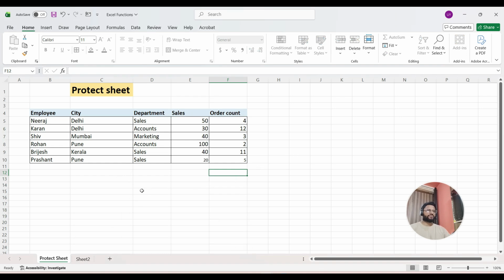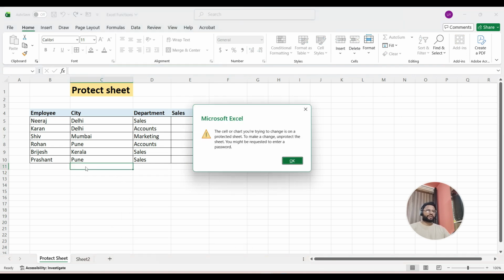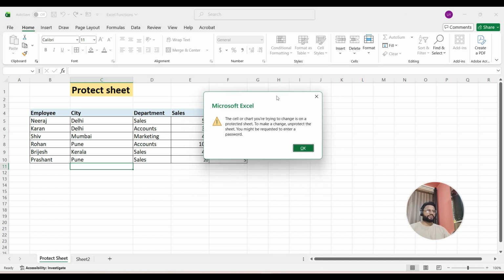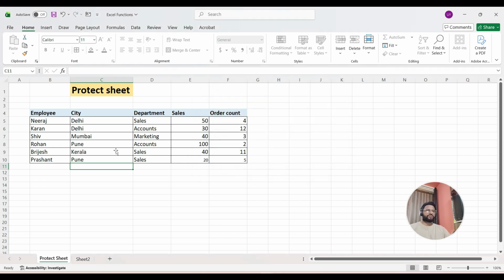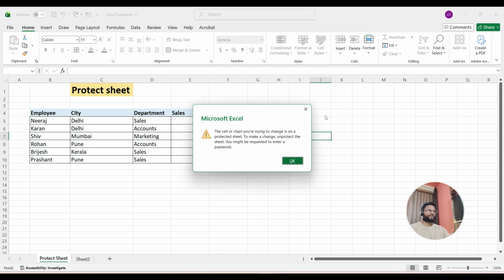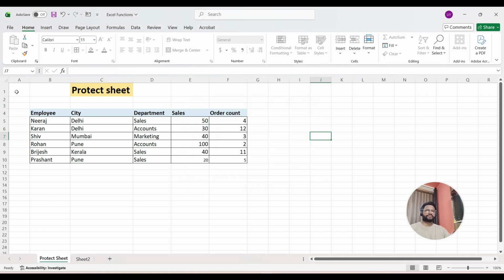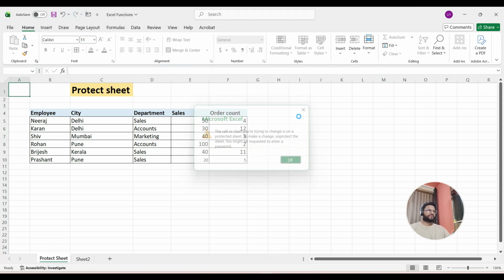And now if you try to click any cell, you can see there'll be a pop-up saying you're trying to change or edit a cell in a protected sheet. So now the sheet is protected. If we try to click anywhere in this sheet, we'll not be able to do anything because the sheet is protected. So this is how you can protect the sheet.